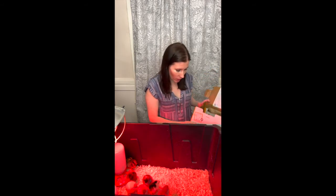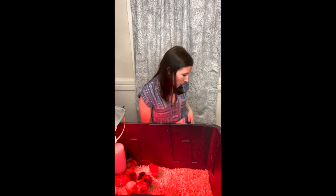It also came with some electrolytes to keep them hydrated. You put this in their water, and it helps give your chickens a little bit of extra oomph. Everybody knows electrolytes are good for you, and they're good for chickens too. I also would like to point out that Meyer Hatchery gives you the option to have your chickens vaccinated against Marek's, which is one of the biggest killers of chickens. They can come in contact with it just being outside through wild birds, and so it's always a really good idea to go ahead and get your chickens vaccinated.